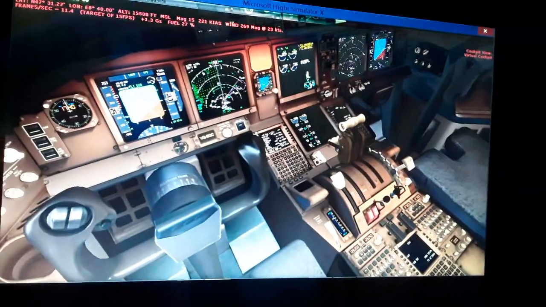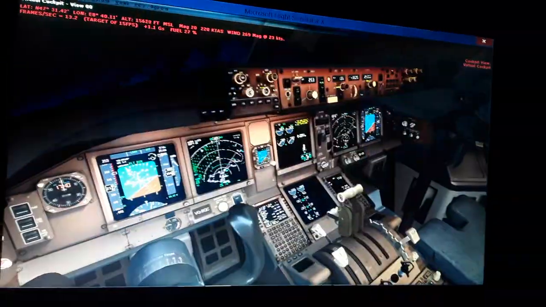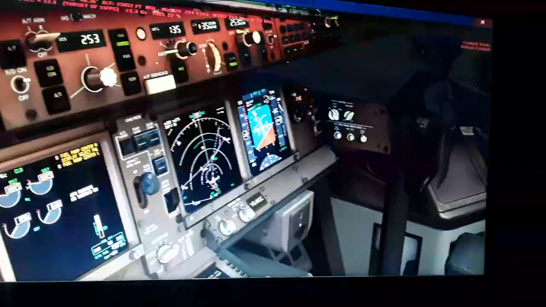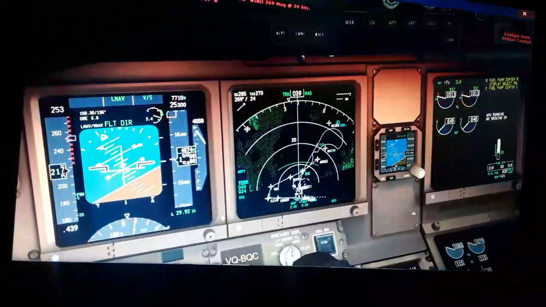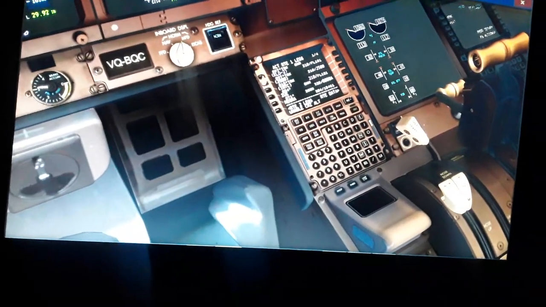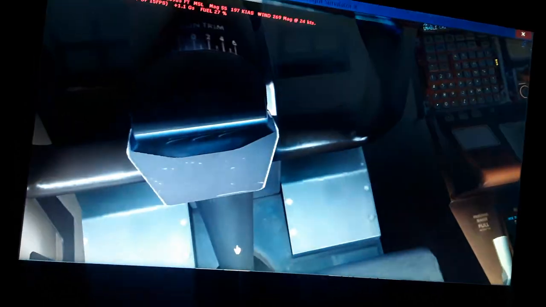So we need to trim up a little bit. So we have these waypoints here. Execute the first waypoint. We need to be overflying here.